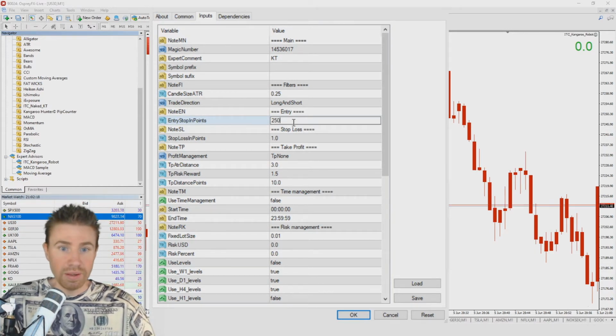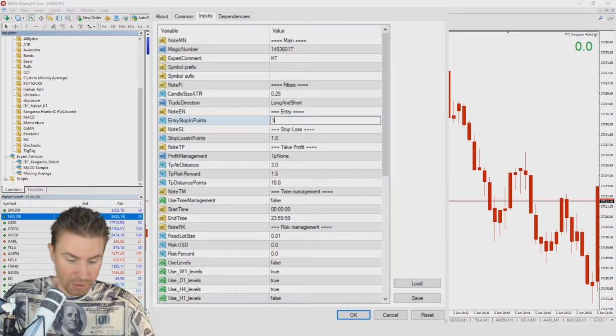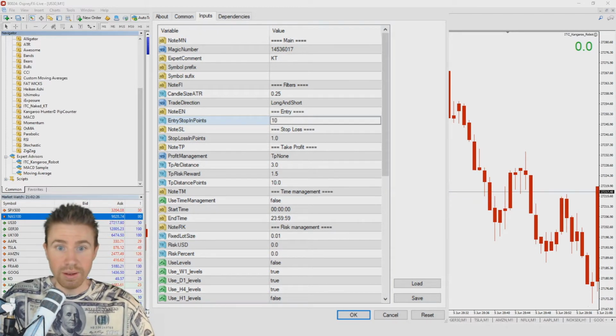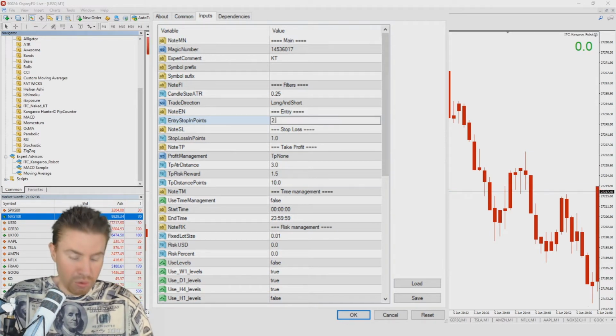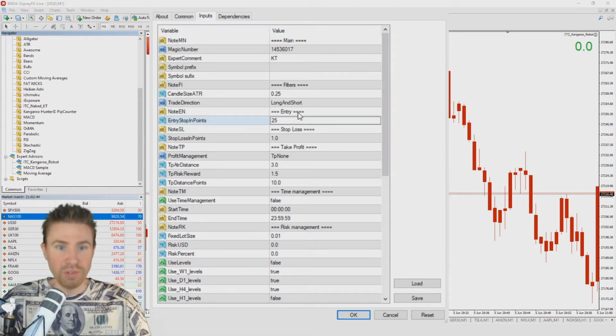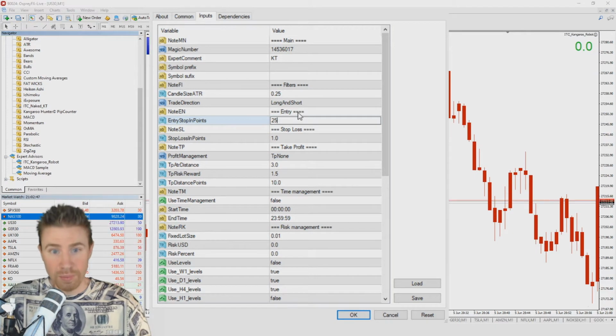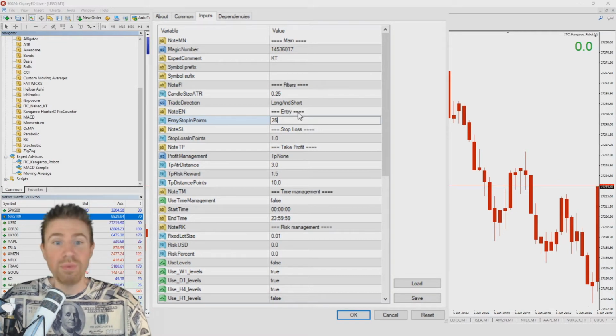That is an example. But let's say you are on something like Euro USD, and the stop loss is only 1 pip. We put in 10, but let's say you want to have a couple pips after that. We could say we want it to go 2.5 pips. So we put 25 right there for 2.5 pips, and vice versa for whatever pair you are using. So first step, factor in the spread, and then put a couple pips after that to factor in the movement of the buffer you would like to see on the next candle before the trade enters.